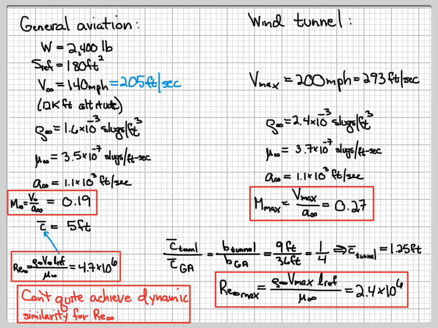So that could be a problem. Now you might say this Reynolds number difference is not too bad. It's just about a factor of 2. And that's true. Probably for the lift it won't matter all that much in a cruise condition. This is a tricky Reynolds number regime though. We'll learn more about this when we talk about boundary layers and in particular turbulence transition and turbulence. So this kind of difference in Reynolds number could have an impact, in particular on the drag. And we'll see why later on. Okay, so that's our look at dynamic similarity for this general aviation aircraft and the Wright brothers wind tunnel.